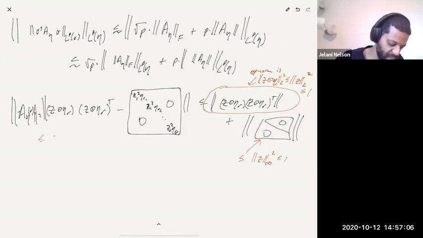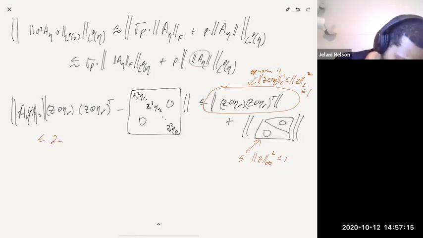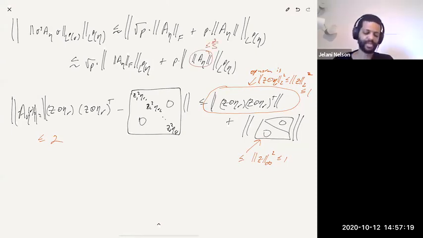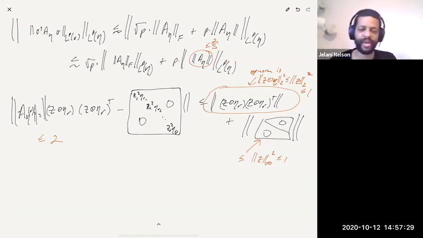So this is at most 1, and this is at most 1. So we've just shown this is at most 2. And then remember there's a 1 over s that you have to account for. So this is basically always at most 2 over s. You don't even need to consider the fact that eta is random in this part. We're going to use the randomness of eta for the Frobenius norm part. But for the operator norm part, eta didn't even need to be random. Okay, now what about the Frobenius norm?